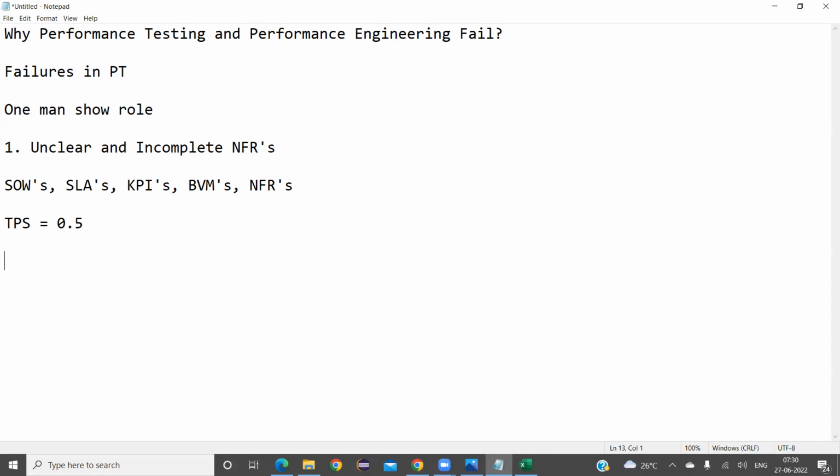The performance engineer has to have the negotiation skills, the soft skills, the communication skills, to interact with the development teams, admin teams, database administrators, business teams, and stakeholders. And you all should be on the same page. Every piece of information, every point of NFR should be gathered from every team.